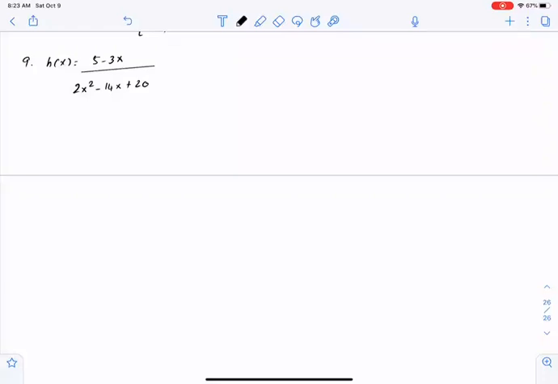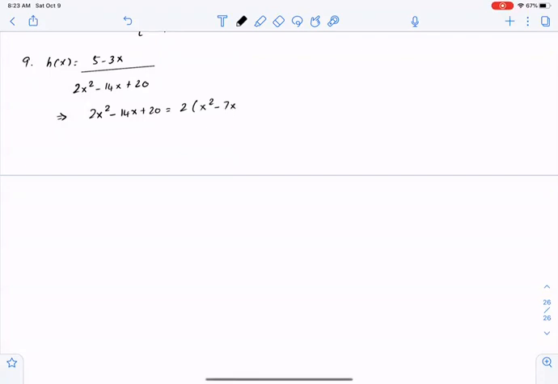So here we have a slightly complicated looking denominator, but we know something about polynomials, that polynomials can be factored. And if we can factor a polynomial, the denominator becomes easier. So 2x squared minus 14x plus 20. The first step is to identify the common factor. The common factor is 2.